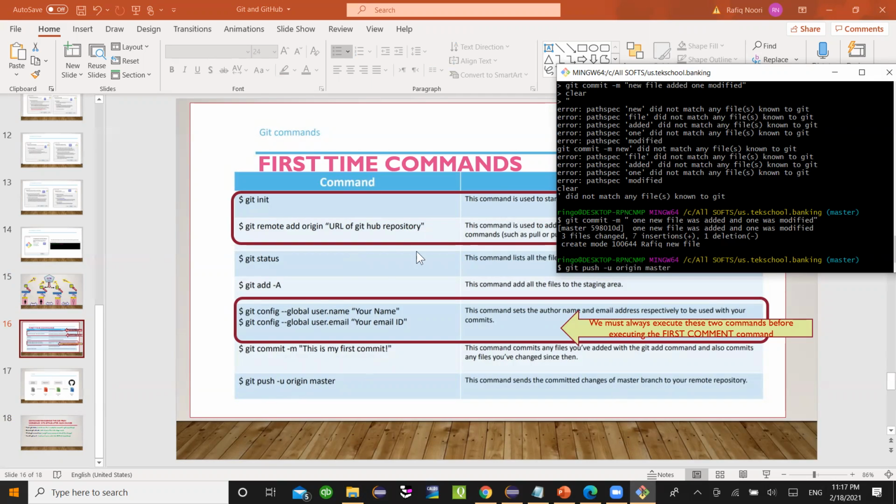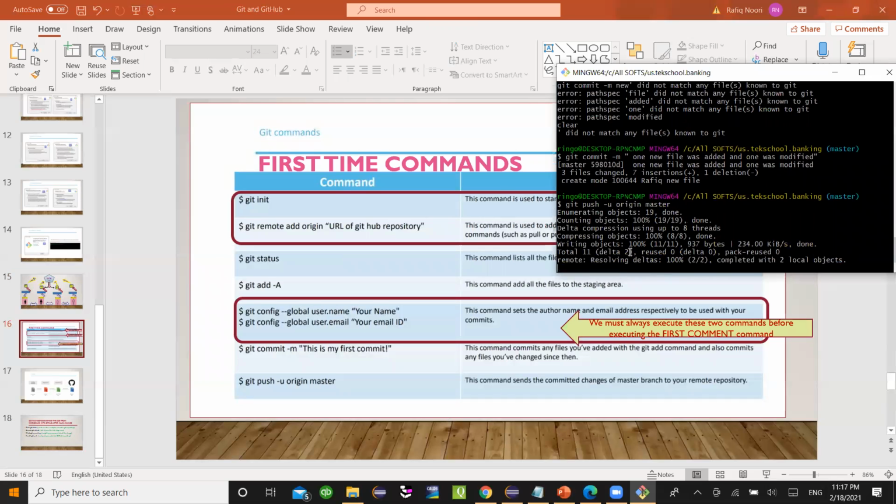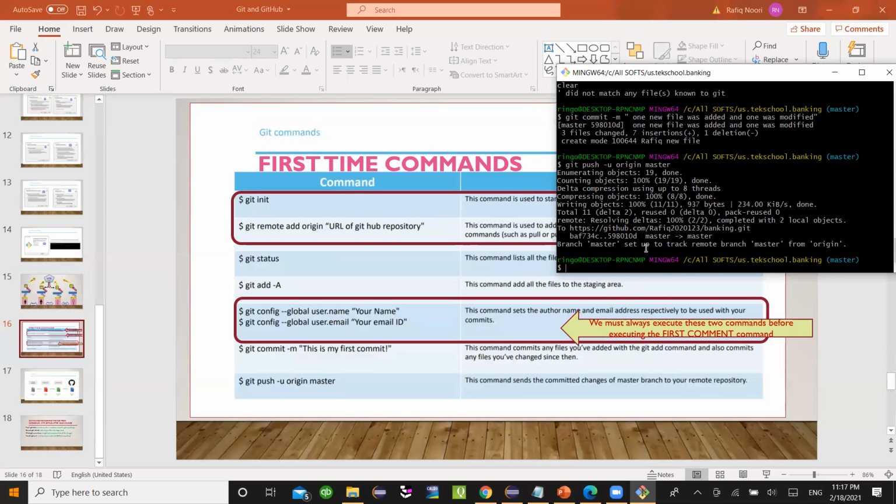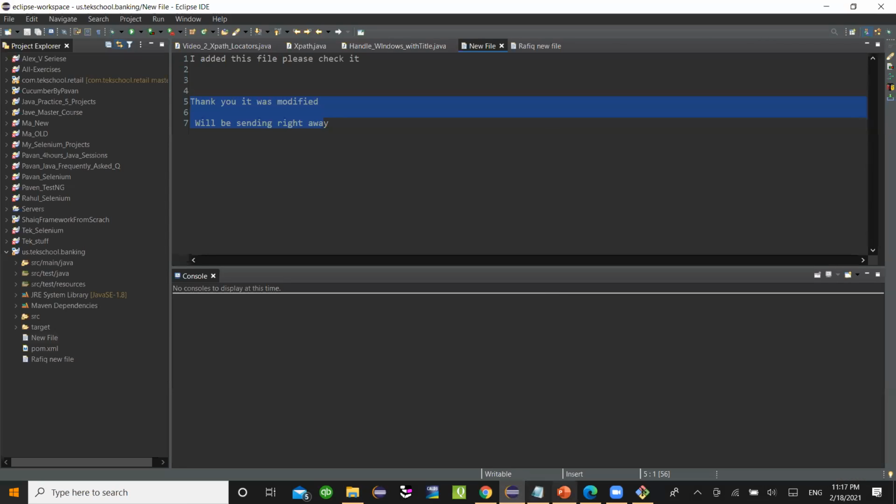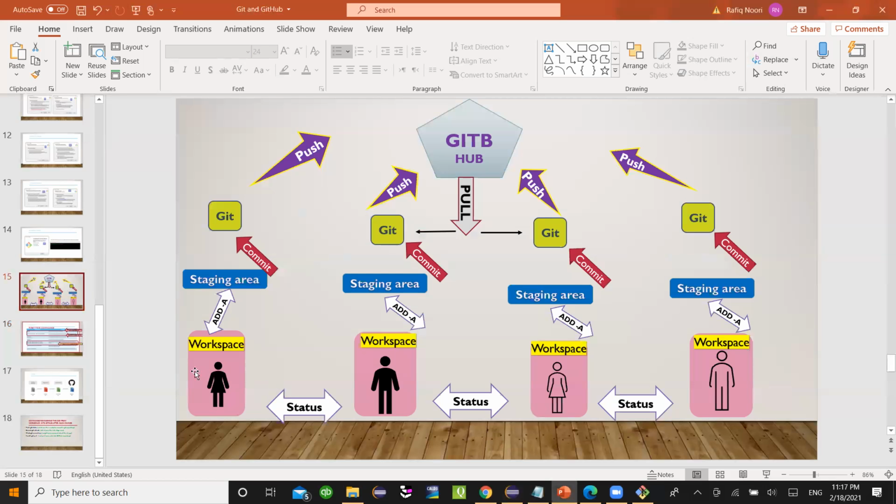Okay, so remember, after the second time, we only use 4 commands. Only use 4 commands. Okay, git push -u origin master, and once I hit enter, it says from your PC's. And every time you use the push command, remember it will ask for the passcode, password and username for your GitHub account. But mine, as I told you, everything is saved. It doesn't ask.